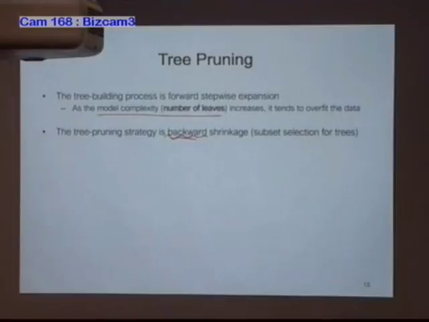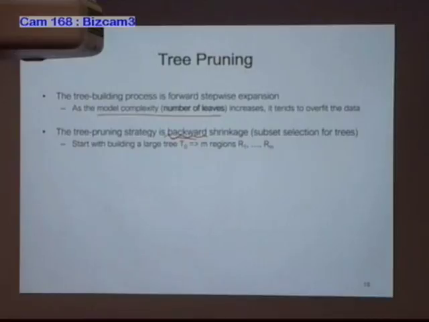selection. The corresponding thing in linear regression is you start with a full model with all the predictors in your model. Then you go back, you say, I need to take out one of the predictors. Which one to take out? And how to do that. Right? This is the same thing. I start with a tree with 8 leaves. I say, what if I'm cutting that to 7? What's the best way to cut? And if I cut that, what's the out-of-sample performance? Right? We will do cross-validation. So that's the whole process.